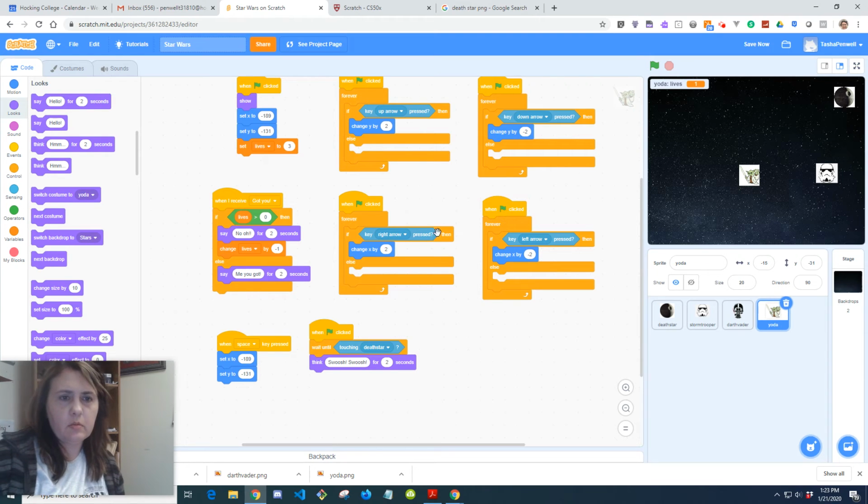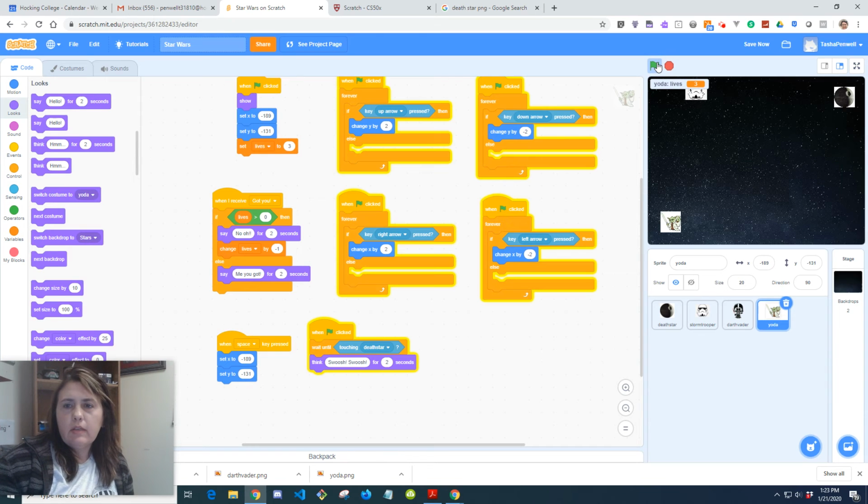Okay, let's see how this works. Spacebar, green flag. Okay, there's 1. 2.